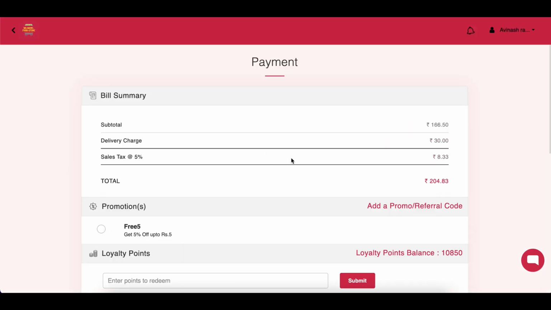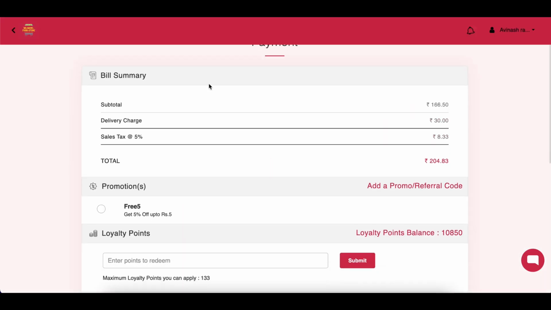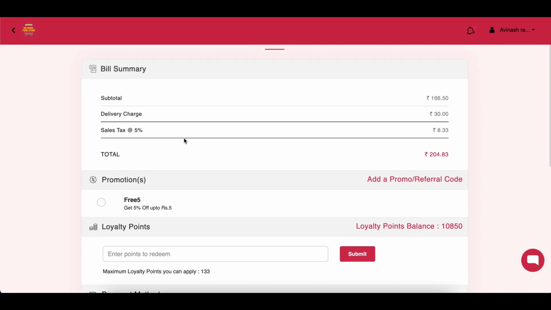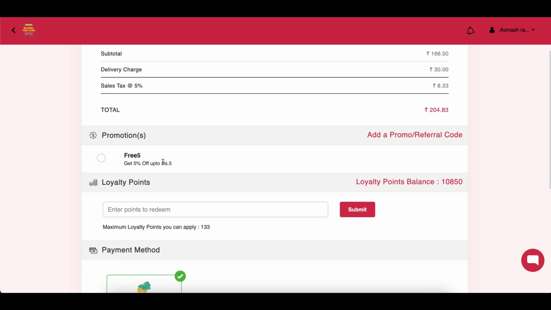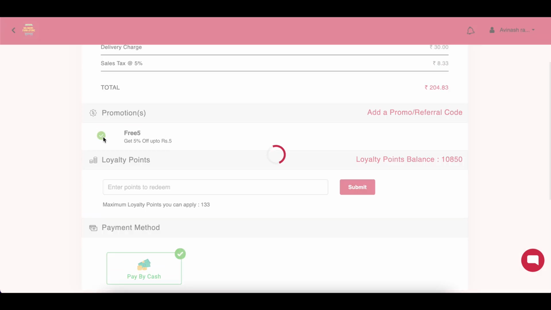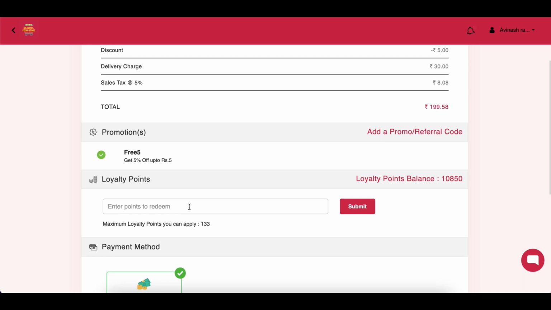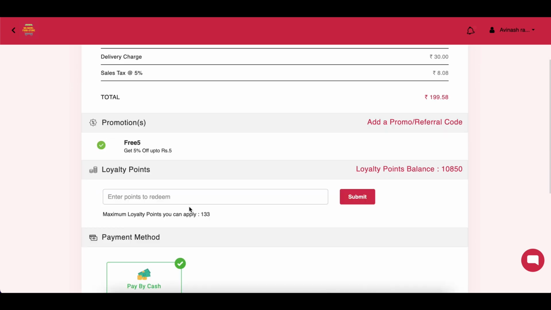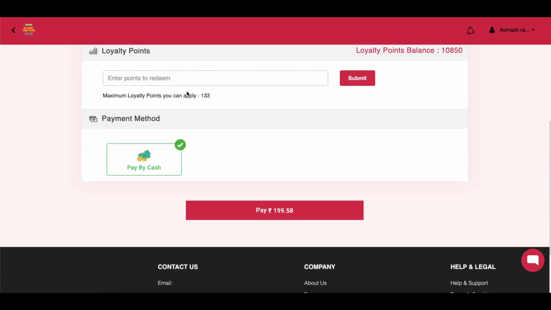Okay, so as I told you, this is an older demo account. I have integrated this account with all the online payment methods, and I have enabled some promotions as well. So as you can see here, this is a public promotion, so I can apply one promotion from here. We have a reward redeem feature, also loyalty points.